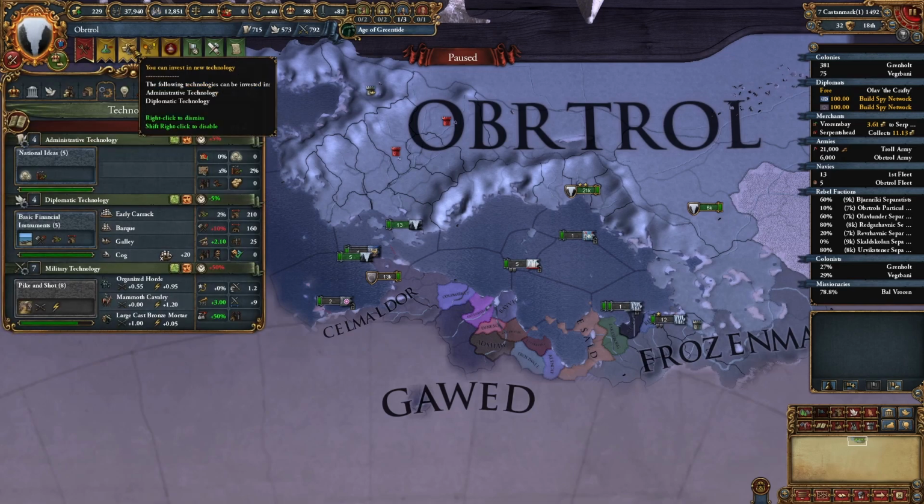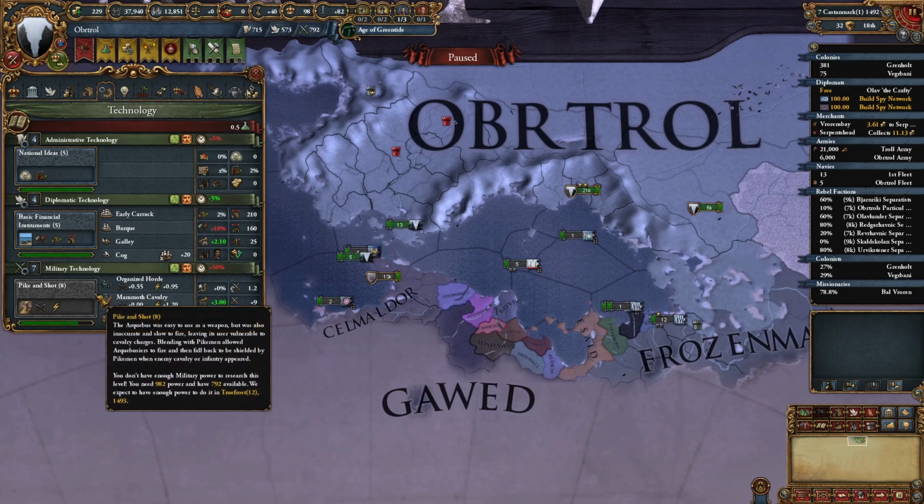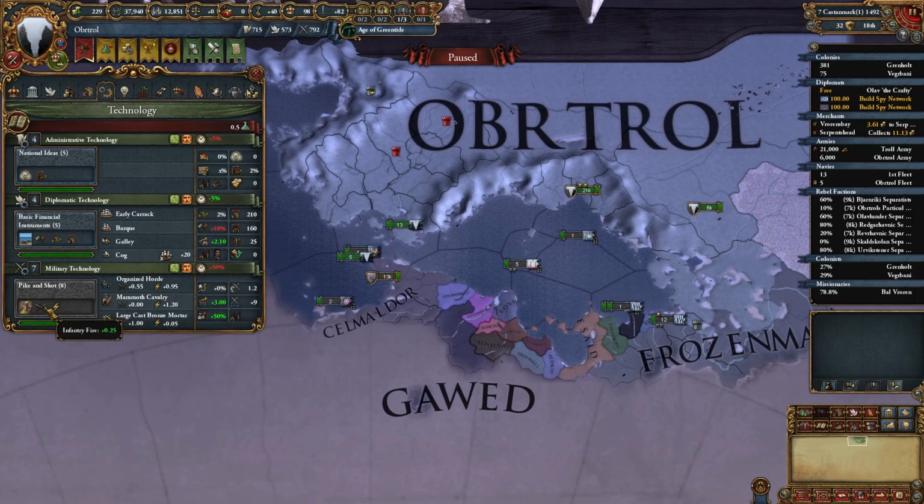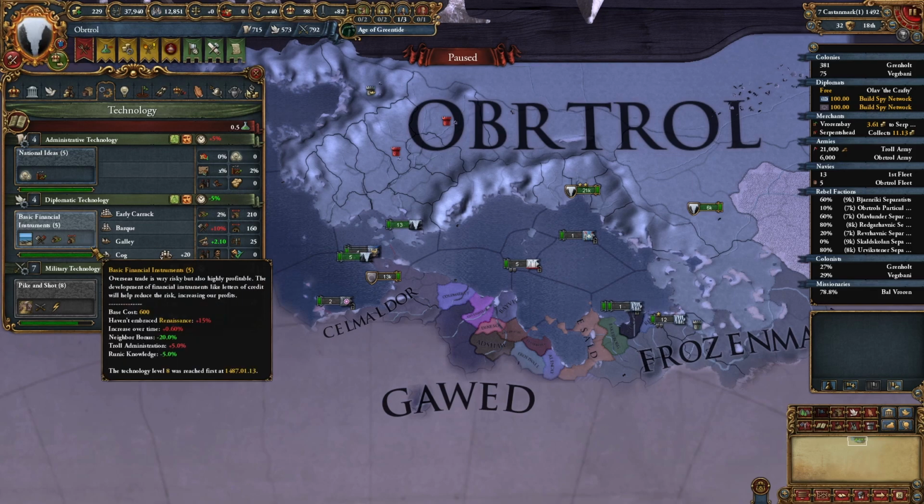We are trying to catch up on technology. Now, we are Miltech 7, so we're caught up there for the most part. We're a little bit behind, which is not good. Well, we'll have to catch up. And we're very far behind on both Diplo and Admin.